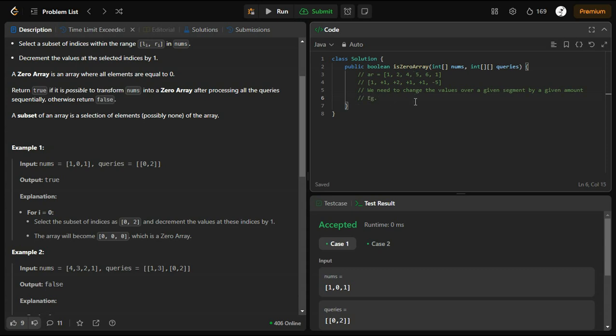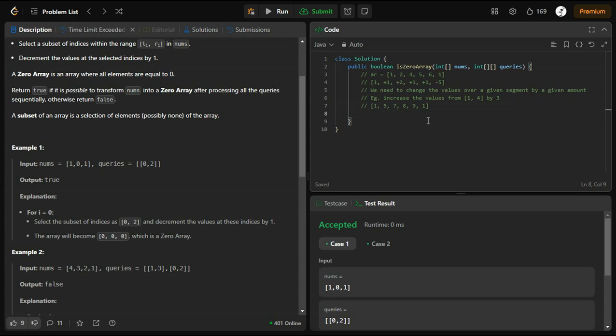Let's say in the given array AR itself, somebody asked me to increase the values from index 1 to 4 by 3. What this means is that the desired result after performing this operation would be that the first index, index 0, remains the same. The value at index 1, that is 2, will increase by 3, so will the values at index 2, 3 and 4, and the other value will remain the same.